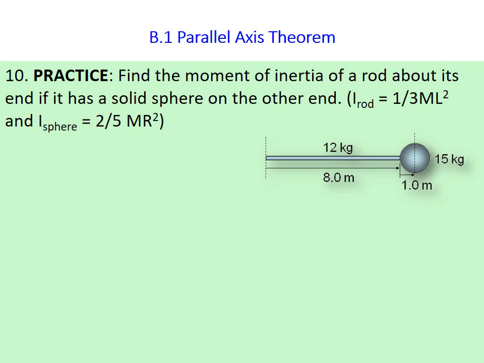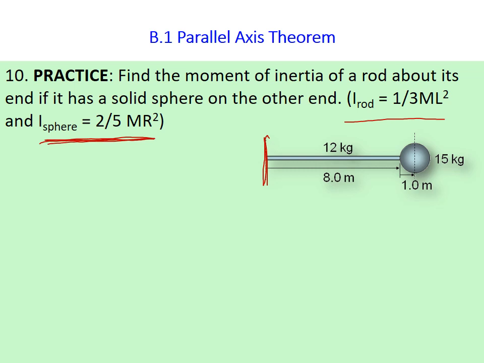Now, it's important to note that in truth, we've already been using the parallel axis theorem. The parallel axis theorem is a method of integration. You sum all of the masses acting along an object that is rotating about some axis. You determine how far these mass distributions are from the axis. You add all of them up, and then you get a resulting equation. In this case, that was done for a rod rotating about its end. So this is the moment of inertia of a rod rotating about its end. The parallel axis theorem has already been used here. The parallel axis theorem will then be applied to our sphere.